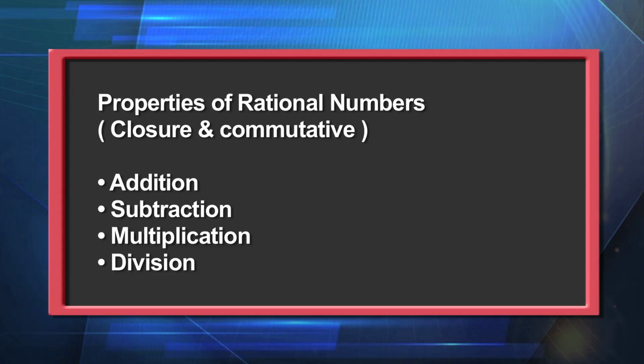So, students, we have seen the properties of rational numbers, that is closure and commutativity under all the four operations. Try to compare it with the earlier learnt collections of numbers. This comparative study of the properties of different number systems, rather collections of numbers we call number systems, will help you to get an idea of how the extension of number system helps you to generalize things and to see things in a different way.